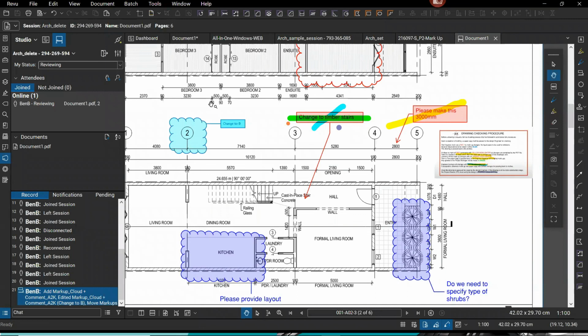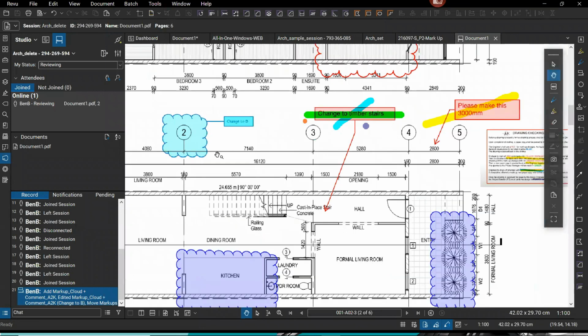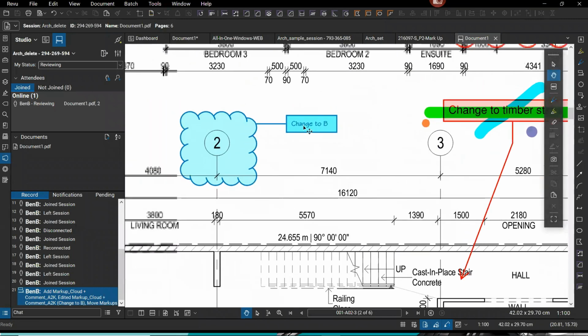So if you needed to ask the engineer, well, I want to change that to B, were we talking about moving this to B? You can alert that to him directly, and he can comment straight away from his email, which will put him straight into the session where he can answer that directly.